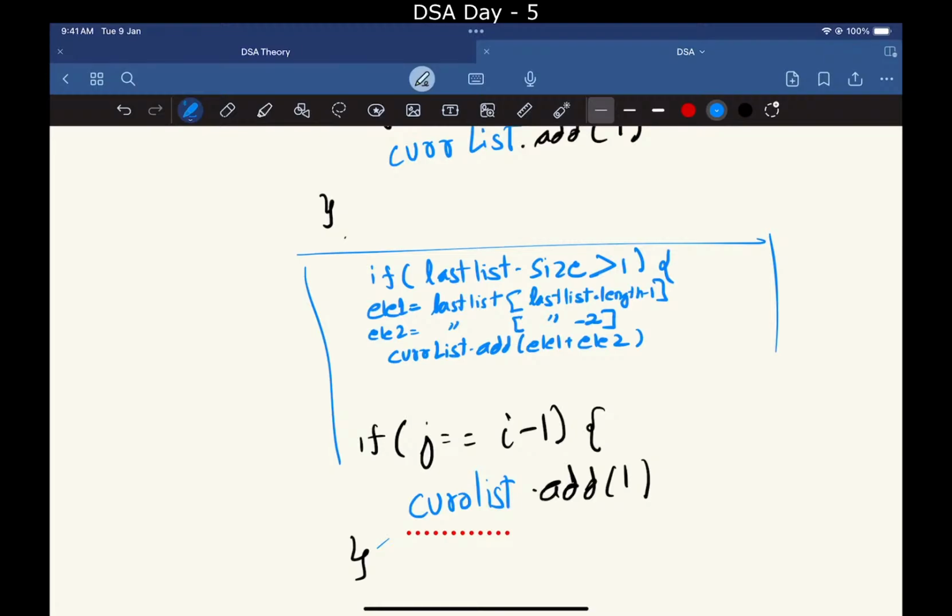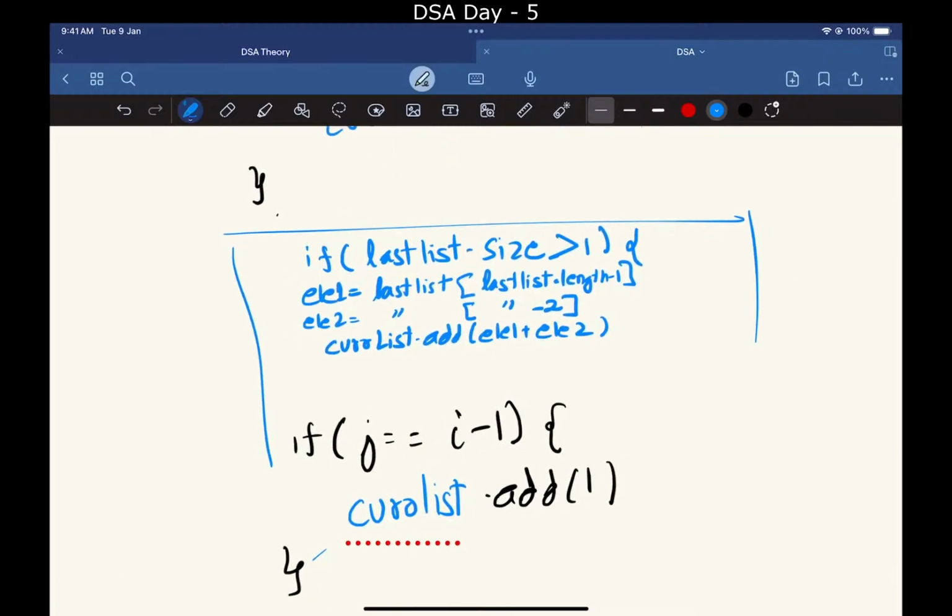Then I will just say last list dot remove. Okay, so I have added element 1 and element 2, and then I removed that element from here. Each time the actual length of the list will reduce.